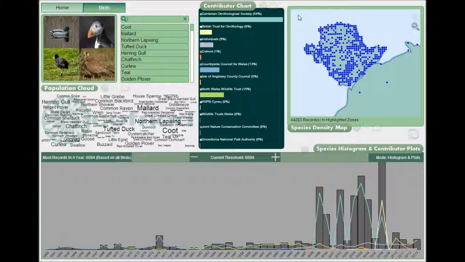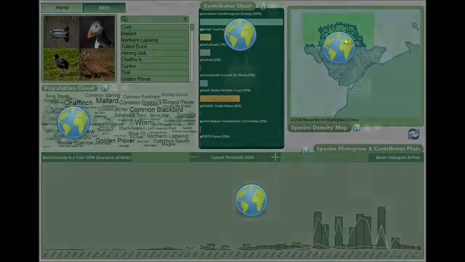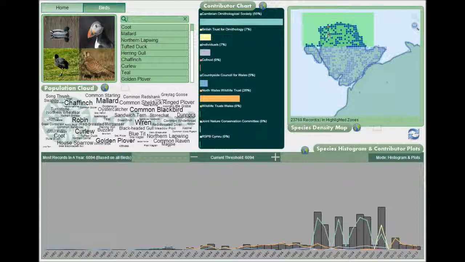So the map filtering is done by holding down right click and drawing a bounding box. So right now we're viewing only data shown here in this bounding box.